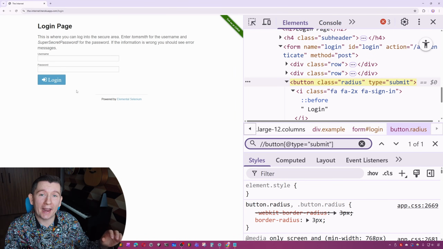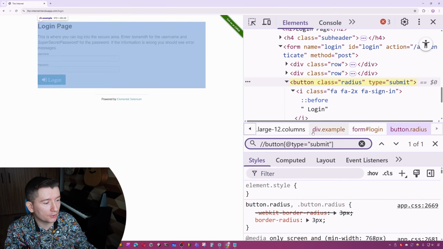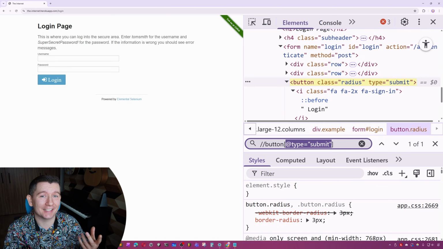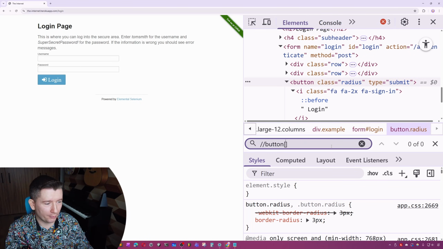So in XPath, we can do something cool which we can't do in CSS locators, namely we can target the text of a given element. And in order to target that, we can use a text function. So this is a specific function that you can use in XPath to target such things. So remember, we have the square brackets for filtering, but now we don't want to filter by the type. We want to filter by the text that's inside a given element. So let's remove that and let's do text.